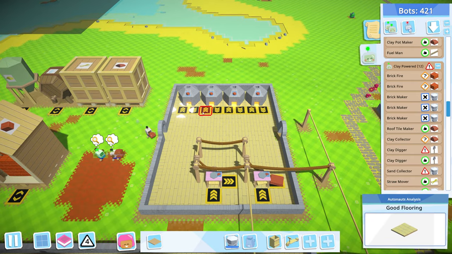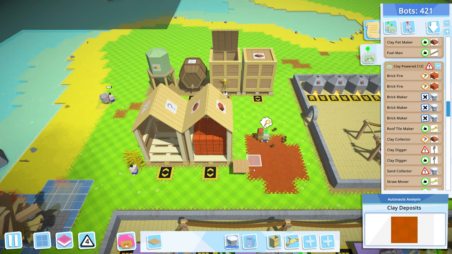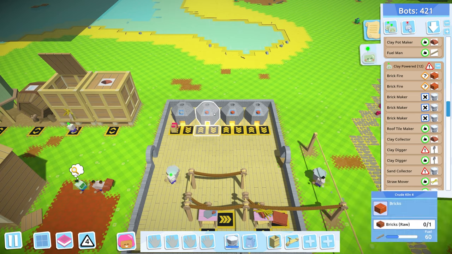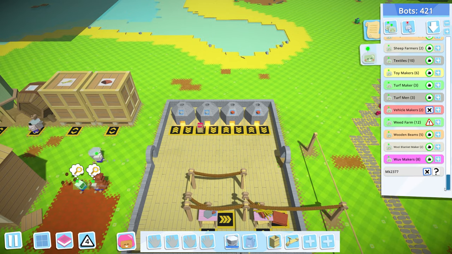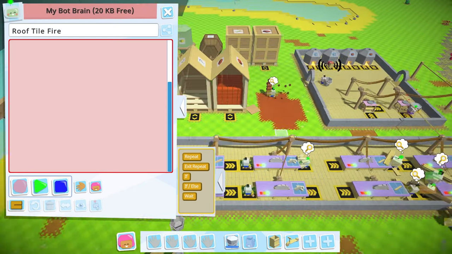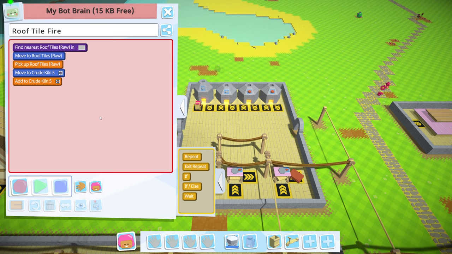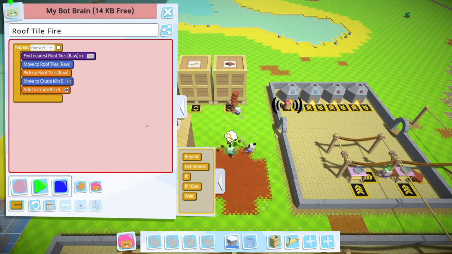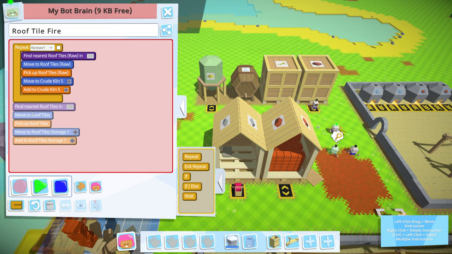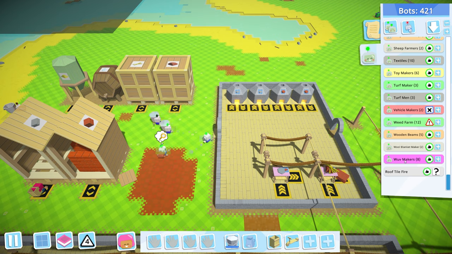So now if I come up here. What is this? I don't know why I have a panel. All right, roof tiles. There you go. There you go. All right. Roof tile fire. So we'll see how many different bots we need for actually firing the tiles. Hopefully it's not a ton. That goes there, and then they could probably collect it and throw it in here. We'll see how that works for now. Then I need a fuel man. Let's not forget that.